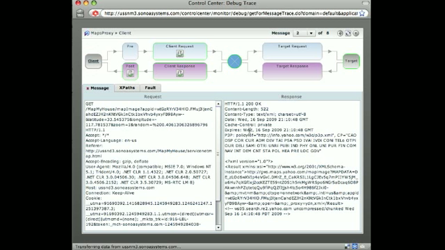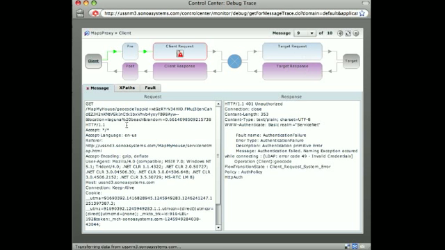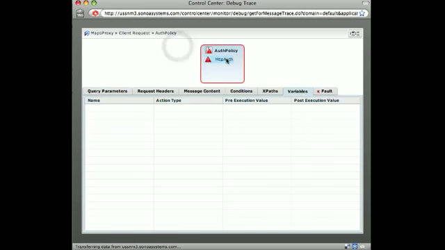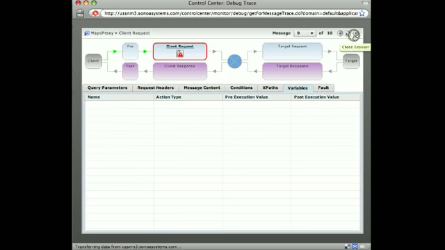The other fun thing about this is I can now use this as well to figure out when things go wrong. So for instance, I just sent a request that had an invalid username. I should see on here, here's the request, the username was invalid, and here's the error message that ServiceNet sent back. We sent back a 401 error. I can now click here on the client request, the authentication policy, and I can see what happened. Well, there's the username, there's the invalid password. Well, that's why authentication failed.